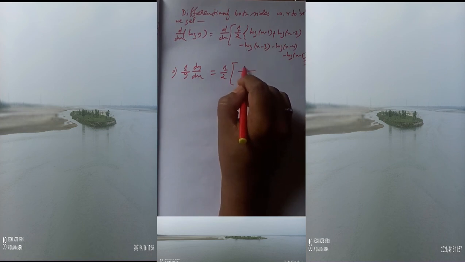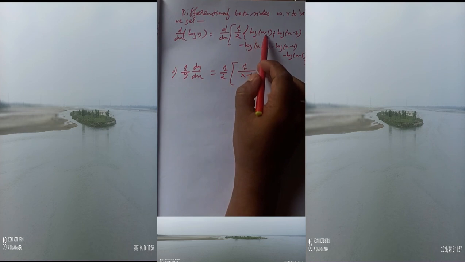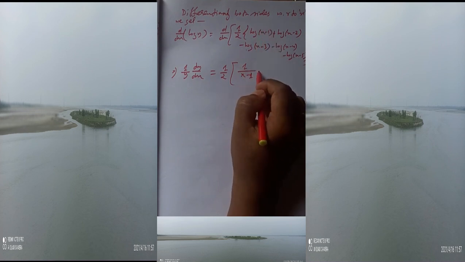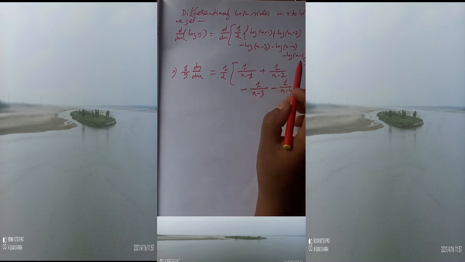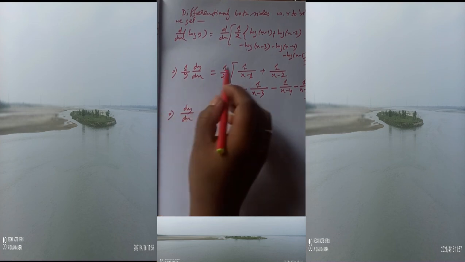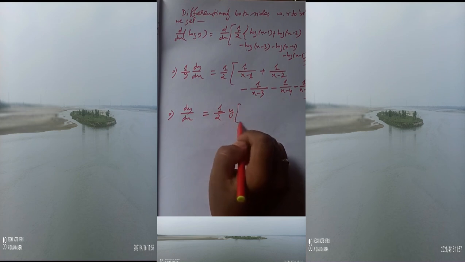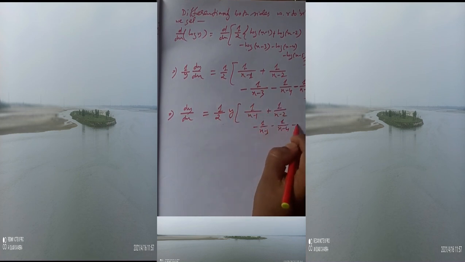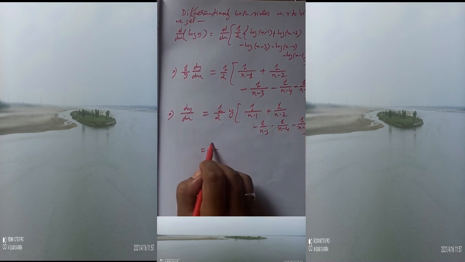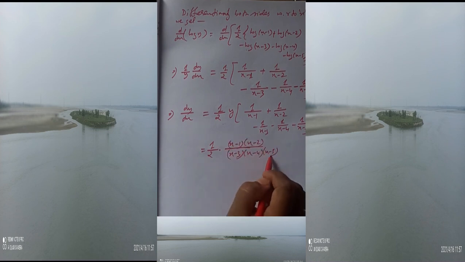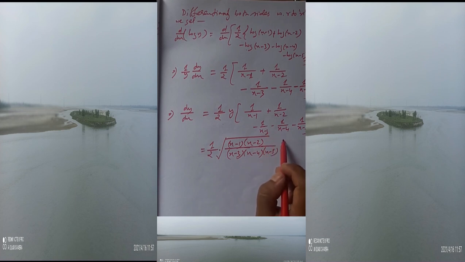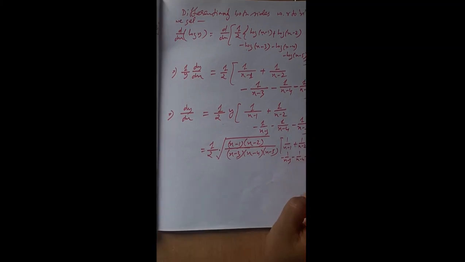d by dx of log of this means 1 by x minus 1. Again, if you differentiate this part, d by dx of x minus 1, you will get 1. No need to write. Then again here, d by dx of log x minus 2 gives 1 by x minus 2, no need to write. This is also 1, minus 1 by x minus 5. So dy by dx equals, let us cross multiply that y, 1 by 2 y, then 1 by x minus 1 and so on. Then for that y we have to put the original function, and this part. So this is the answer.